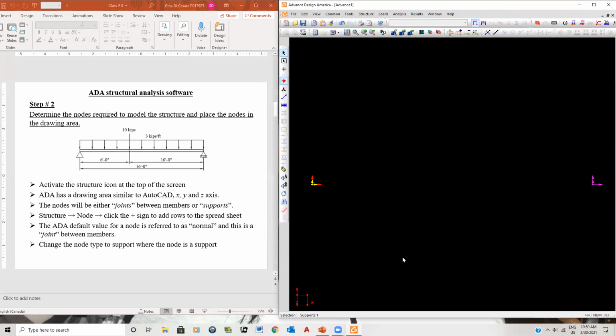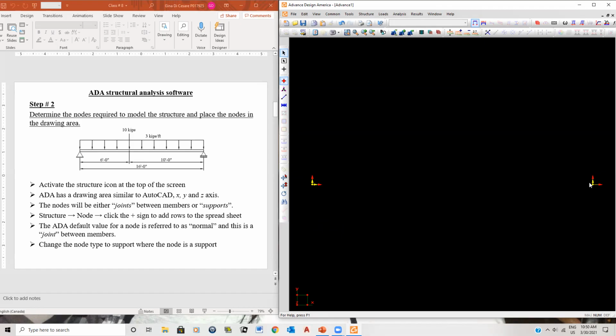Once I press OK, you'll notice that the red dot is gone. The yellow arrow is gone here, which means that this thing is only restricted up and down. And here the yellow is in the X direction and the Y direction. So that's how you can recognize graphically that now I've got a pin here and I've got a roller here. And if I happen to see a red dot there and a red dot there, that means I am not allowing the rotation about that support. I can show you how drastic an impact it's going to have on all your results if you don't model your supports properly.